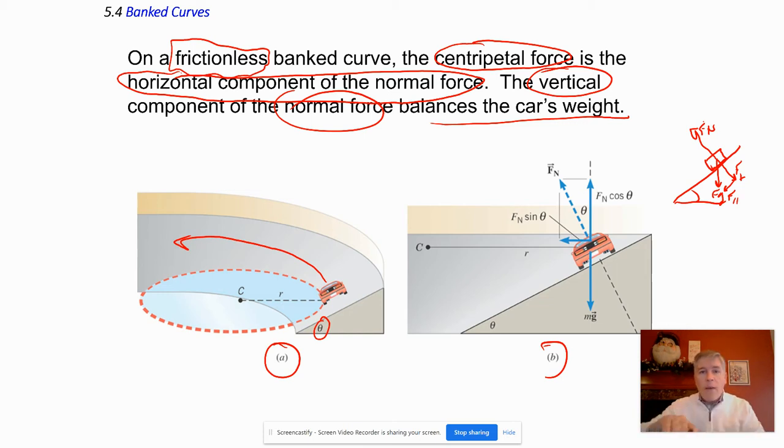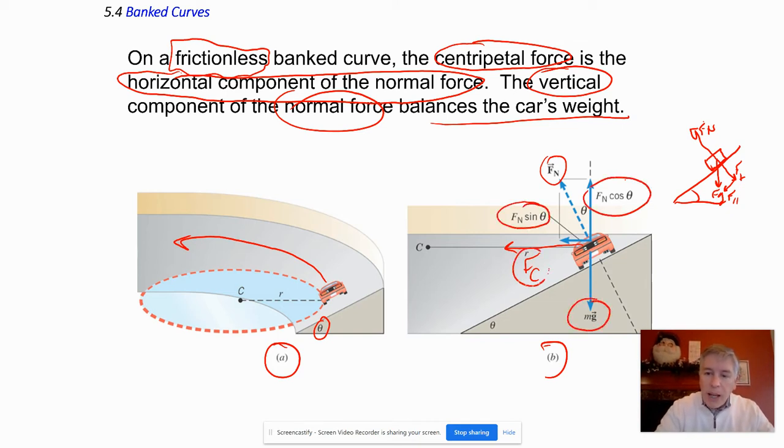Now we're looking at this car traveling along, and because it's traveling along, there has to be some kind of centripetal force that's going to hold this into a curve. Now, centripetal force is actually a net force, so it's not another force you're adding to it. It's going to be caused by something else. So instead of taking the weight and splitting it up, what we actually find is the normal force is going to increase. If you notice this picture here, this normal force is large enough that it's not the component of the weight that's balancing it. Instead, it is a component of that normal force that balances it. So this force is going to balance my weight, and then this is going to provide my centripetal force.